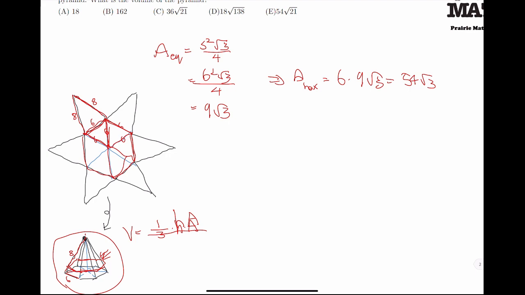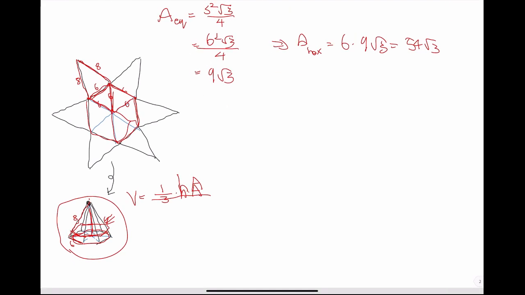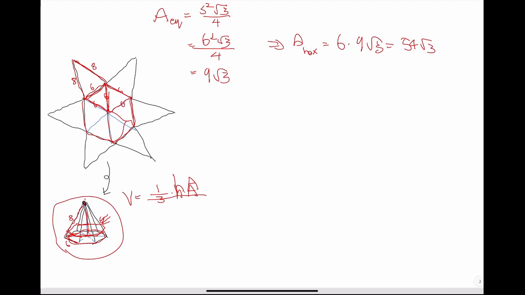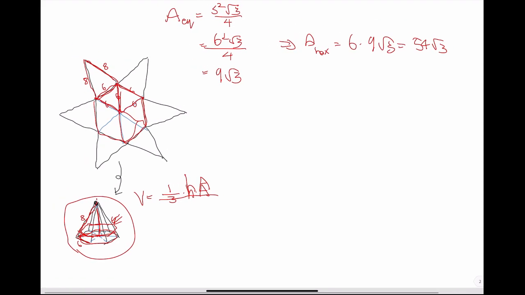Now, we have the area, and we wish to find the height. We can isolate a small portion of this. So suppose we take this, and the top of the pyramid. This will look something like 8, 6, and the height of the pyramid. And we can solve for h quickly using Pythagoras, because this is 90 degrees. So in this diagram, it kind of looks like this. And we can solve for h to get 2 root 7.